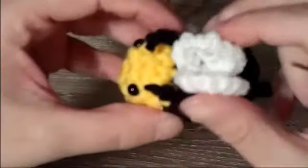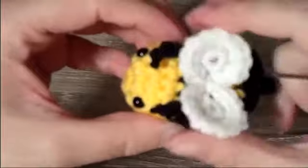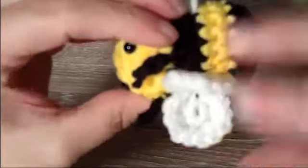So now my wings are on, but I go in and I place one more stitch and I go through the first wing. I go through the second wing and I come out where I left off. So now your wings look like this. And they can come up. So I'm going to knot my two ends together and hide them, and I'll be right back.